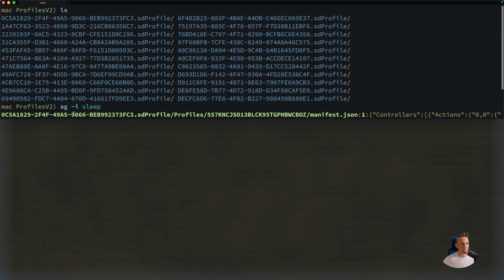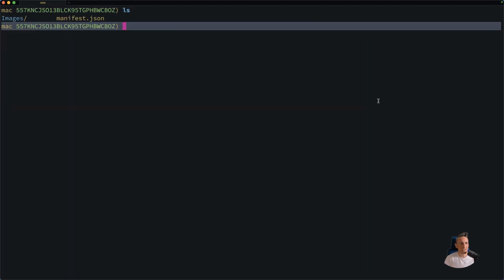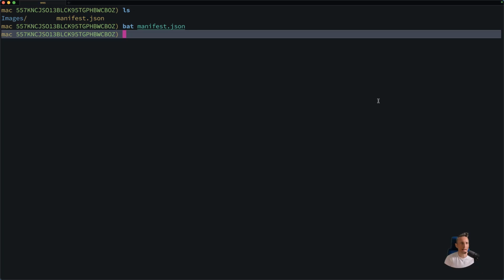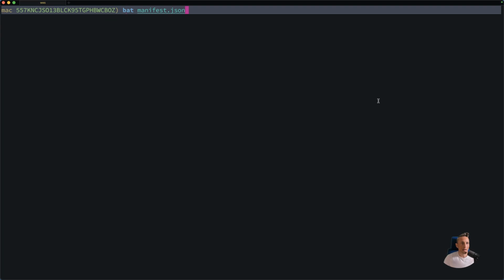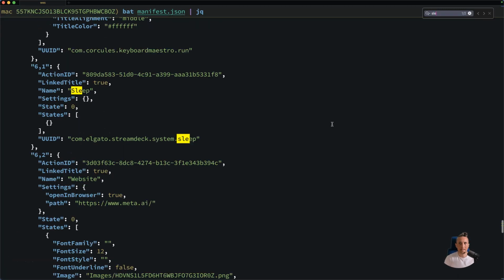And all right, so the manifest JSON here. Let's go take a look at this one. All right, so there's the JSON file. If I dump that out, I don't like that they don't split this up among multiple lines. They store it in a compact fashion, which I'm not a huge fan of. However, if I pipe this out to jq, I can blow this up. Look for sleep inside of here. All right, so there is the sleep button. And it's positioned on row number 1, is my understanding of how this reads, on button number 6.